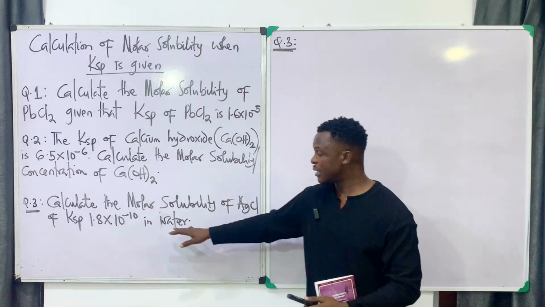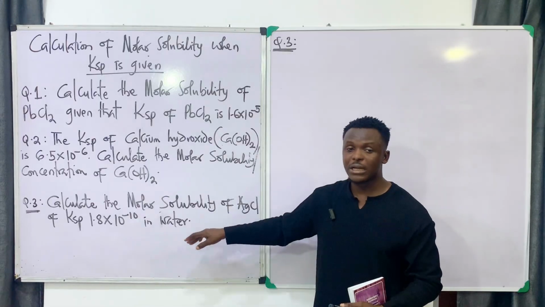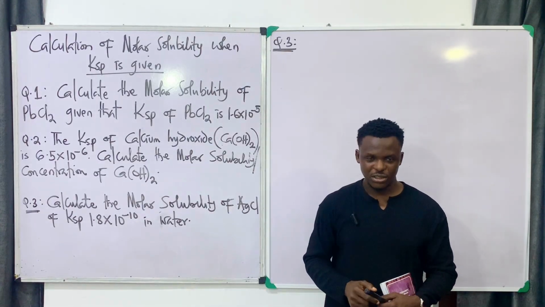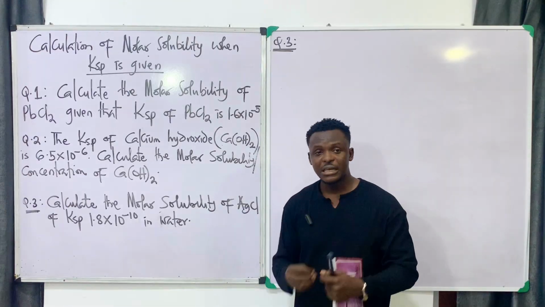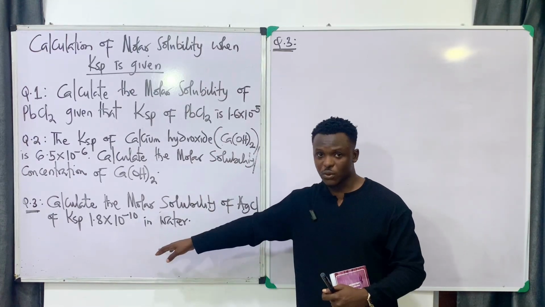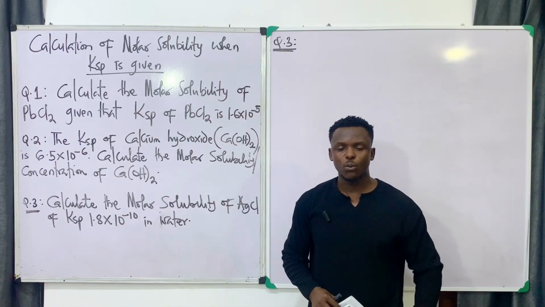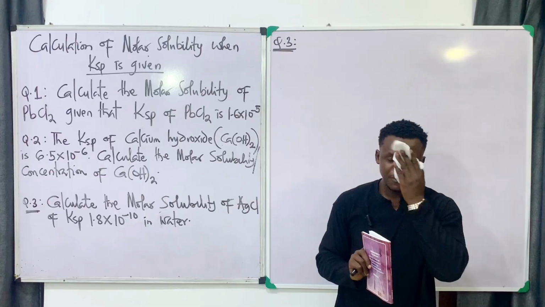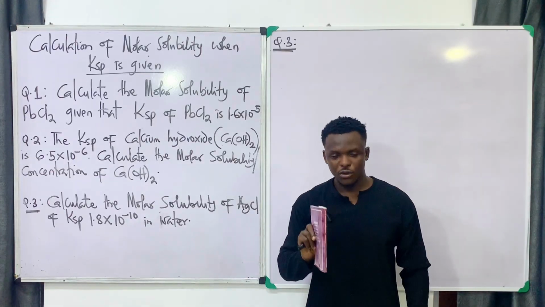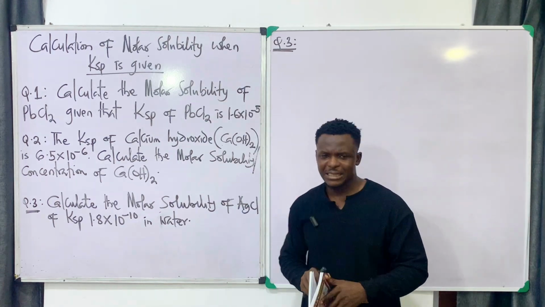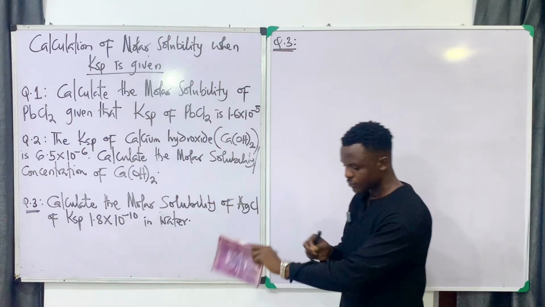However, if they mention any other compound other than water, you cannot ignore it. You have to take it into consideration. So if water is mentioned, it's equivalent to not putting water at all, just like we did previously. But if any other compound other than water is mentioned, you will not ignore that compound. We're going to be looking at that example after now.